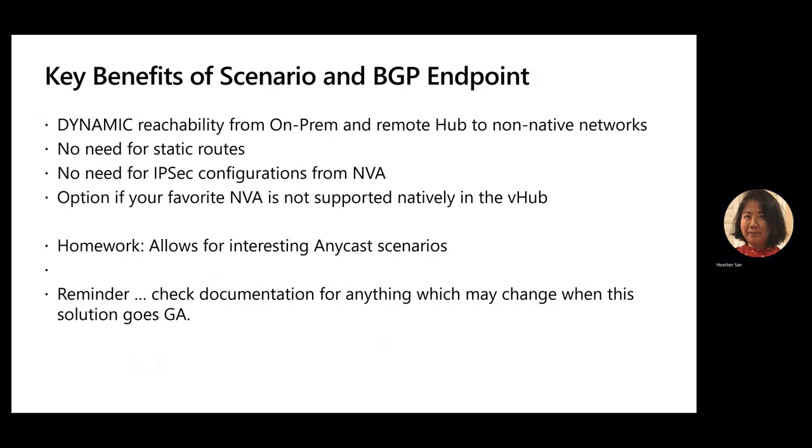So I remember when I was in college, professors would do a problem in class and then say, you will be able to extend the concept of this problem to all the other problems in the textbook. So the inner professor in me will give you a homework: build and analyze what happens when you advertise the same /32 host from multiple locations in NVAs. This is a more sophisticated use case. I do not have office hours, but if you're really stuck, you can reach out to me, or I will point you as a hint to my esteemed colleague, Adam Stewart's GitHub.